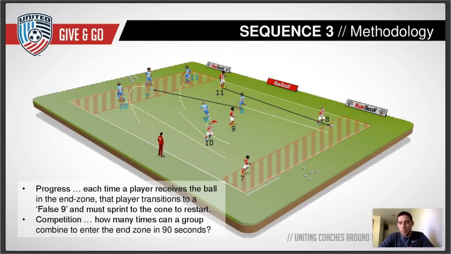Yeah. So in this instance, what I would like to encourage, when the highest player, so in this instance, the 9, when they do come back to the middle cone, I would encourage them to make a U around the cone, which essentially means that they're receiving the ball with their back to goal. So the initial pass that does come forward from the end zone should hopefully encourage a second pass that comes a little deeper and is potentially dropped back, whether that's a layoff or a straight back pass. We can always encourage the one right there.